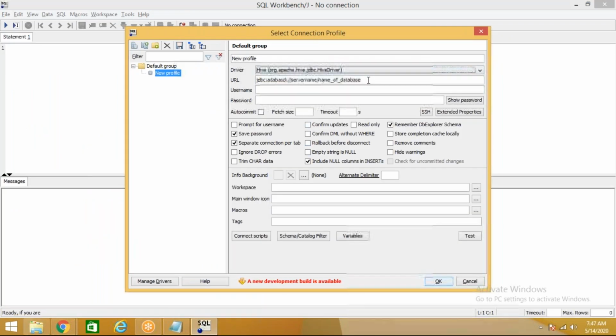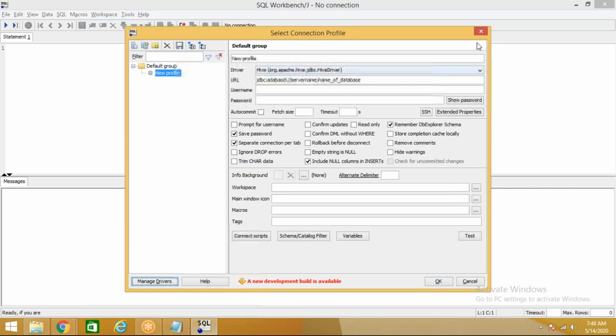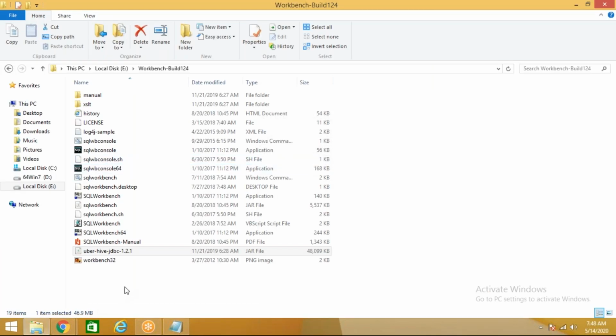Now it will ask for the URL, right? Now provide this URL we are taking. Just remove this. Let me do it once again for you. Go to the SQL Workbench.